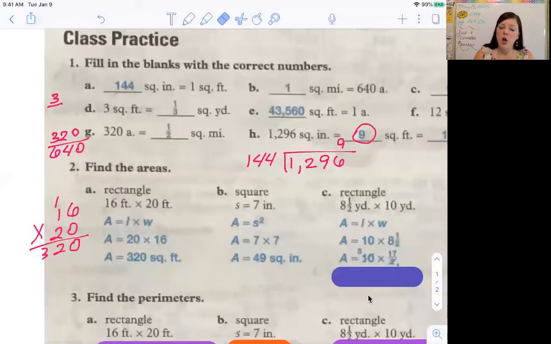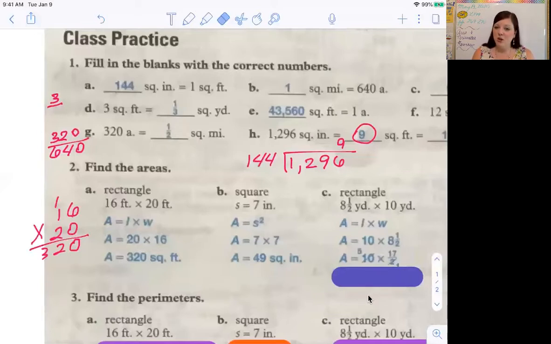Remember our rules, we can only multiply a fraction by a fraction. We don't have one, so we make one by putting a fraction bar underneath a 10 and a 1 underneath the fraction bar. Let's do our backward C for 8 1/2, and that gives us 17 halves. Our best friend in fractions is cancellation, so let's cancel the 2 and the 10 by dividing by 2. 2 divided by 2 is 1, 10 divided by 2 is 5.